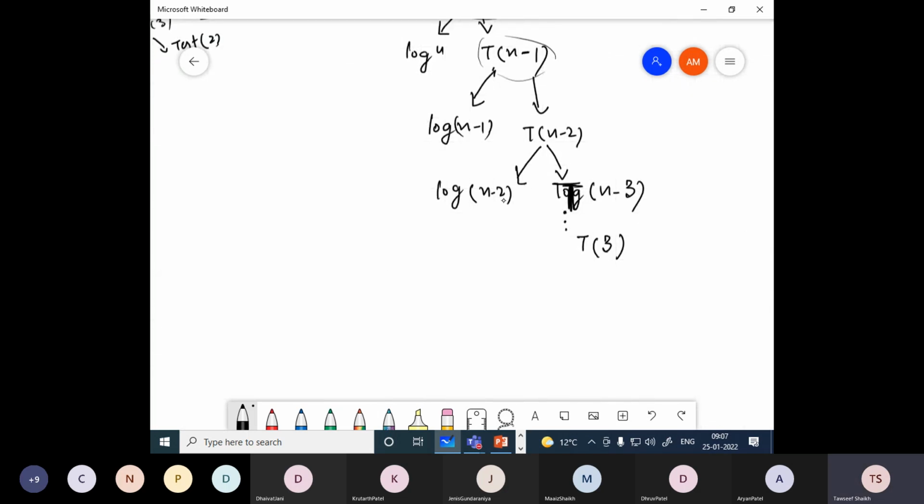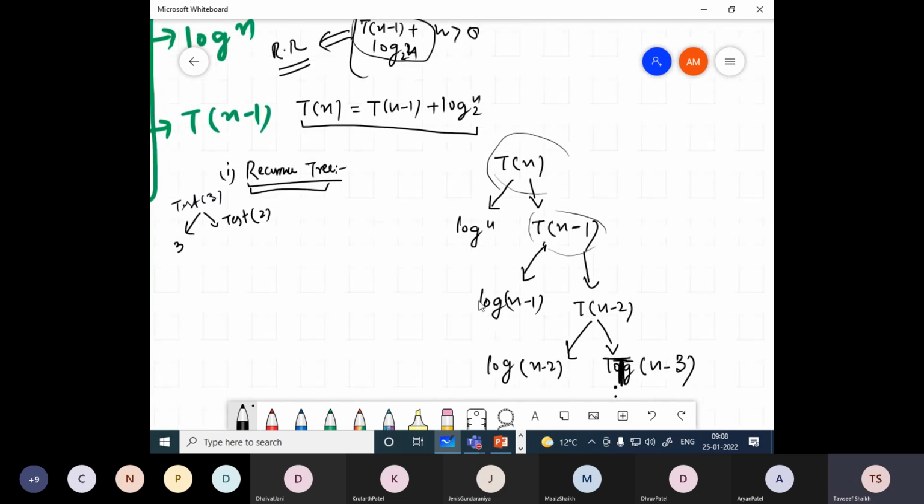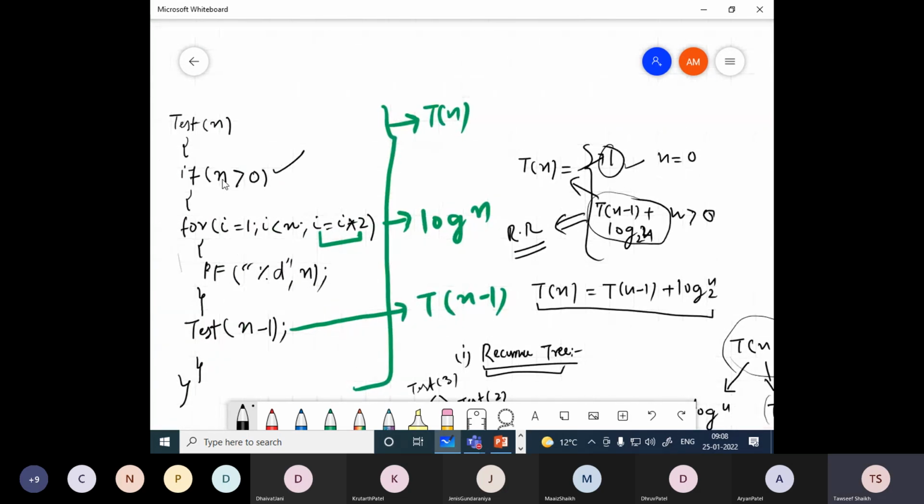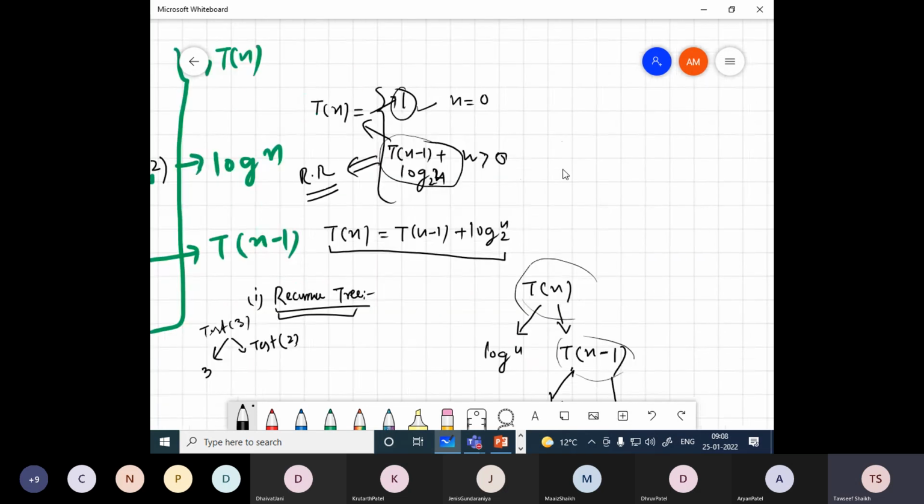When we keep on going backwards and keep decreasing the value of n, at some time we reach the point where we call this function by passing only 3 as the parameter. At that point of time, the log will be log of 3, and the recursive call will again be made to T of 3 minus 1, that is equal to 2. So this will do the same thing: it will print log of 2, and go to T of 1. This recursive call will again print log of 1, and on the right side it will go to T of 1 minus 1, which is equal to 0. This is the place where it will stop, because I know that when n becomes 0, the time complexity is equal to 1, which is constant time. So the recursive function call stops here. This is the termination condition.